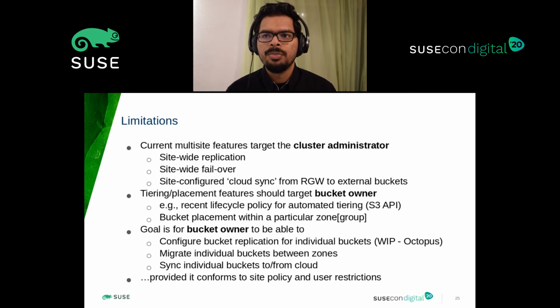So the whole flexibility is at the entire site level, and given that more applications actually know what data is critical and what is not, and many of these do not translate to a site-wide setting, we need to rethink. So ideally, tiering and placement and replication strategies, many of them should be targeting the bucket owner as well, since the bucket owner would be the one who is really aware whether the bucket is actually critical for being replicated twice, or whether it is a not so important bucket so that it only needs lower redundancy storage or something like this.